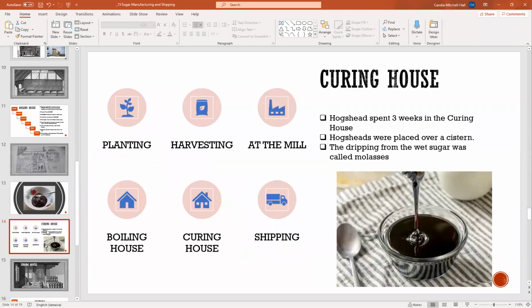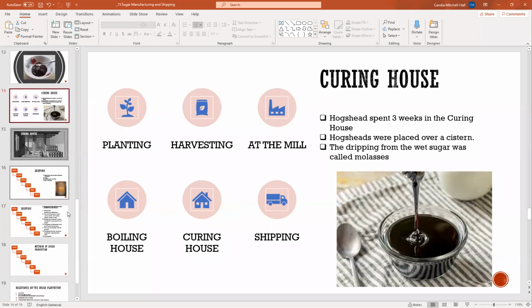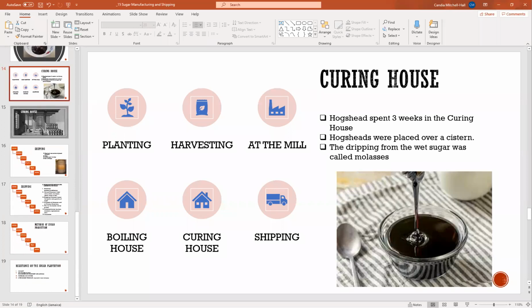And so what is going to happen, if you have a wet sugar, then liquid is going to leak or drip from the wet sugar. Whatever drips from the wet sugar is called molasses. In fact, the hogshead only remained there for 3 weeks. Only 3 weeks it stayed there. If it should remain longer, then most of the sugar is going to drip out and turn into molasses, and you don't want that.